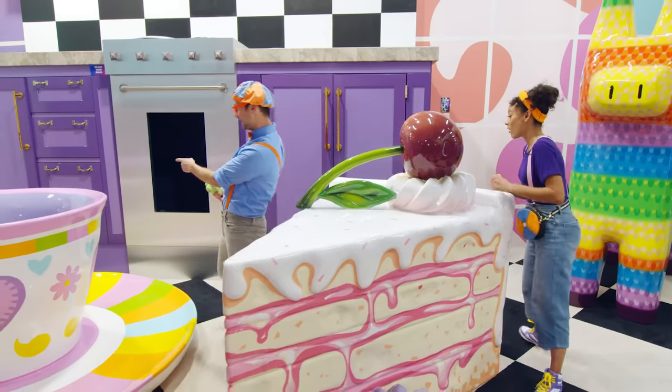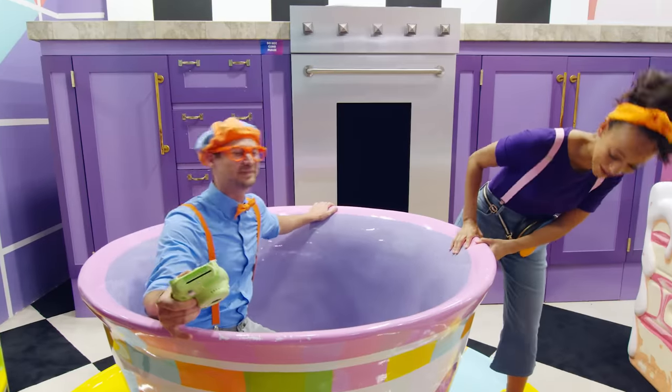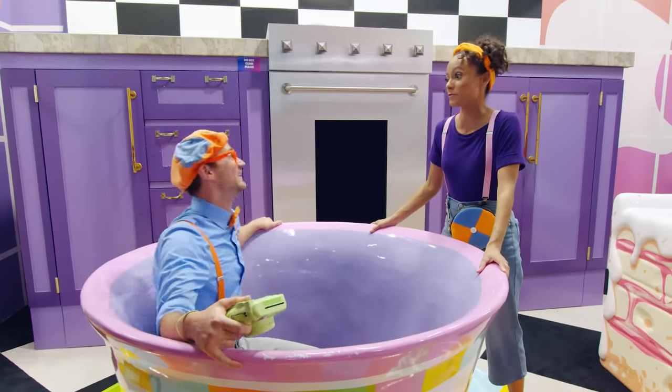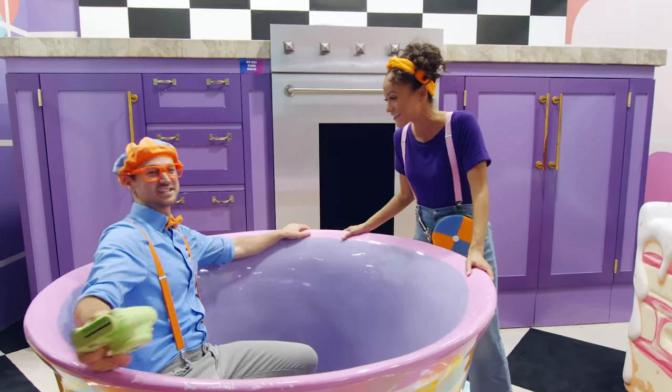Whoa, look over here. It's a Blippi cup. Blippi teacup. Huge. And this big saucer. Wow, this would be a really big tea party. A Blippi tea party. Whoa. Nice and warm.